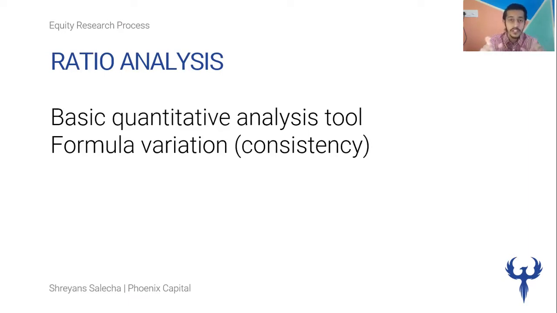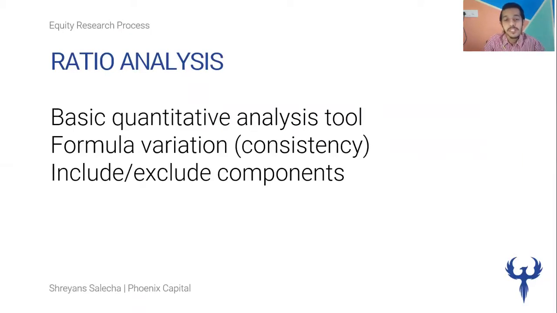Whatever variation you apply, please have a reasonable basis for that and apply that formula consistently over whatever period you're analyzing. For example, we took at least 5 years of financial statements, so we'll also calculate the ratios for all of those 5 years. If you apply one variation of the formula in one year and another variation in another year, then it just doesn't make sense. Because if there is no consistency in applying the formula, then we cannot compare the ratios. So consistency is very, very important. In fact, it's a prerequisite to do any sort of comparative study. So pick whatever variation you feel is justified and then apply that variation of the formula consistently.